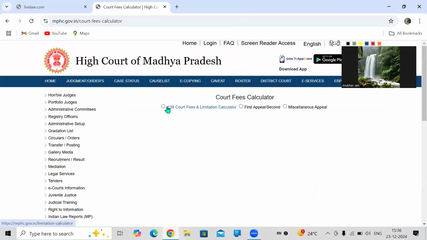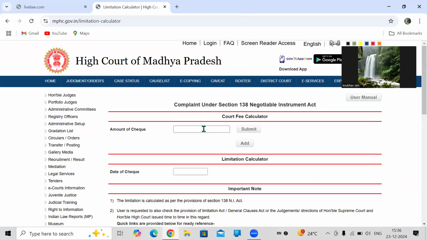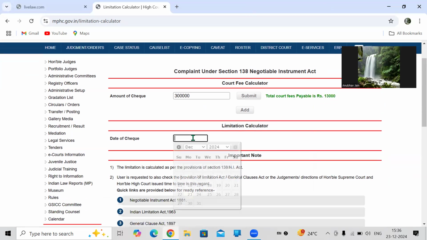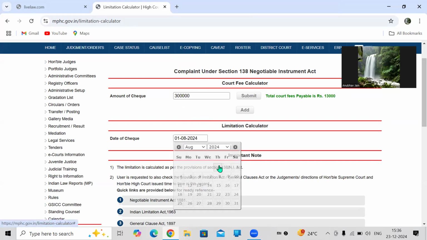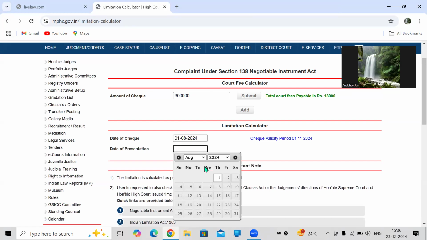Like suppose there is a check bounce case and a client has come to you and a check of rupees 3 lakh has been dishonored. So the court fees payable is 13,000. And suppose now you want to check whether it is under the limitation or not. Like suppose the date of the check is 1st August, a check was given to you.